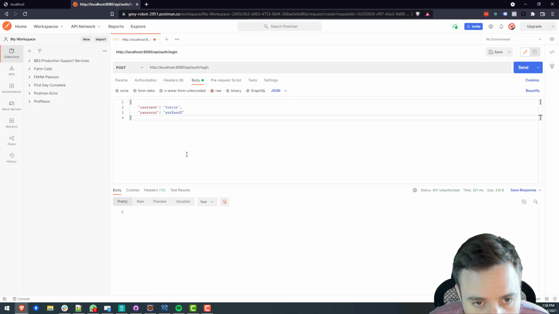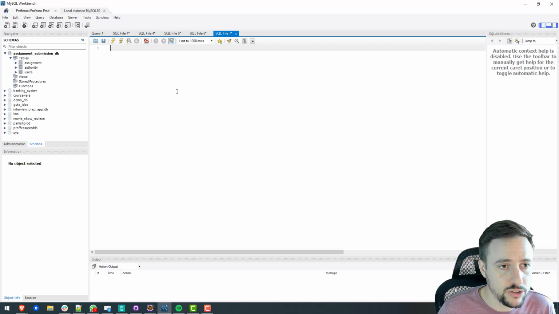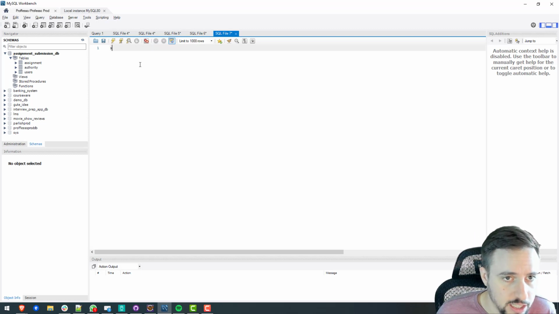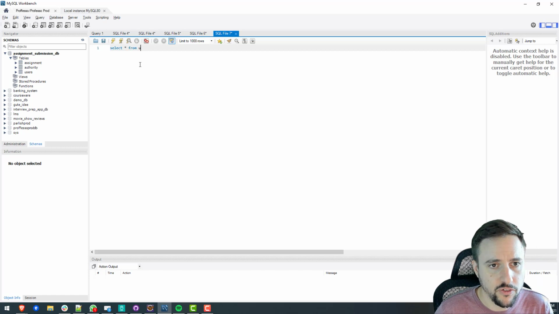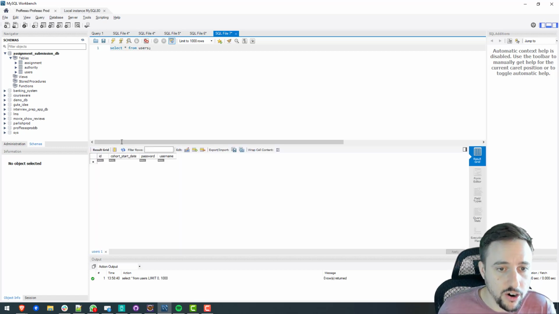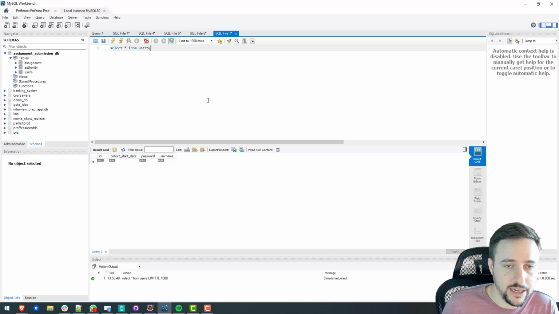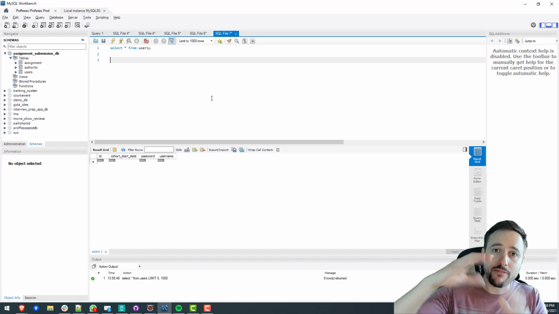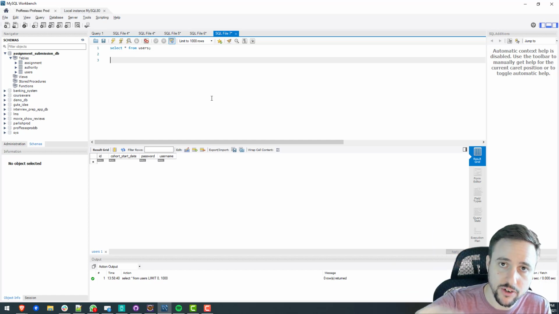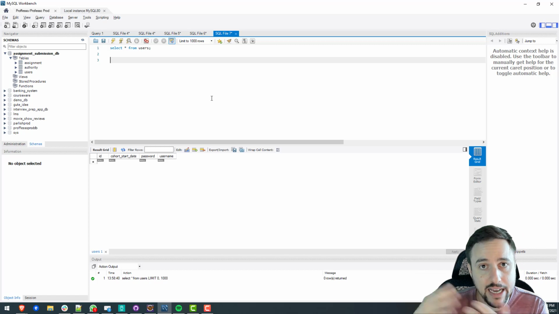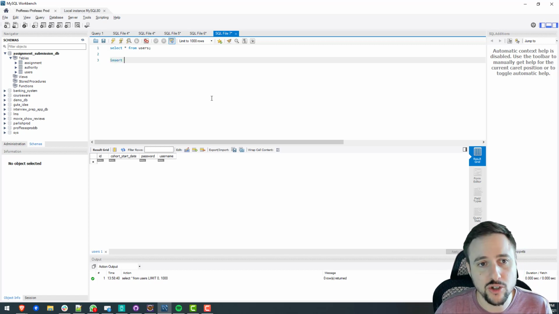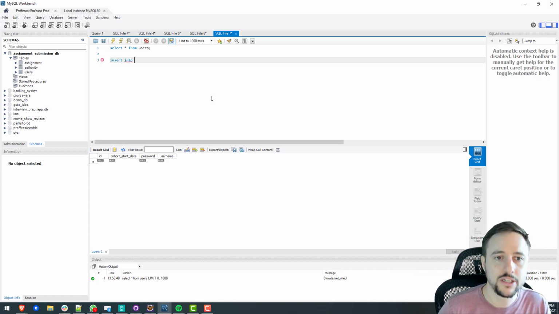Great. So let's open up our database and refresh the select star from users. Right now, there are no users in our database. Normally, you'd have a front end that you would be able to leverage to register a new user account and all that stuff. We don't have that yet, so I'm just going to brute force my way into it. I'm going to insert into my database, insert into users, values.